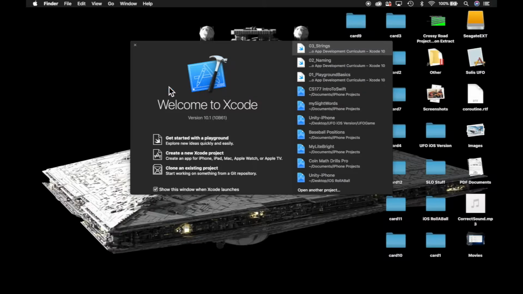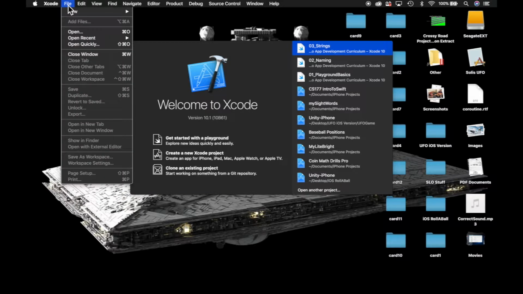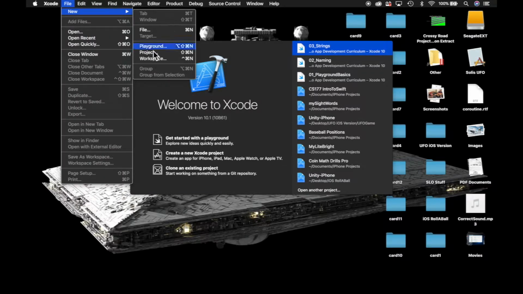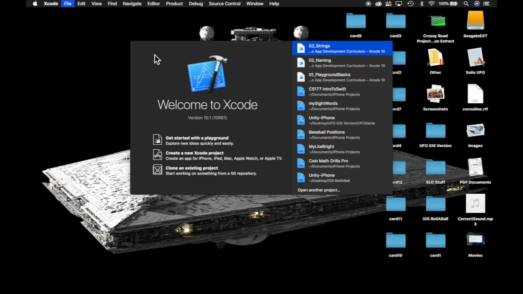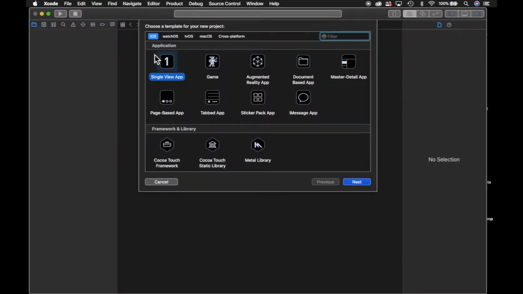We are going to continue working on our programs, working with Xcode. I just performed an update, so I'm at version 10.110b61, just for your information. Okay, so here's what I want to do. Let me go ahead and select Xcode so that I can go to File, New, Project. And what I want to work on today is the creation of variables.